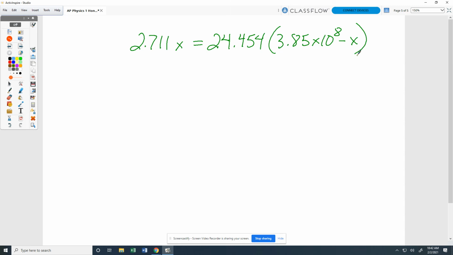Now it's a big algebra problem that I should be able to finish. I should be able to take this and bring it over with any x's, but I have to distribute this first. So I'm going to have to distribute that through, multiply it on both pieces, bring all the x's together, and then solve for x. So this is the last step to kind of get you in that boat. I hope that helps with this particular problem.